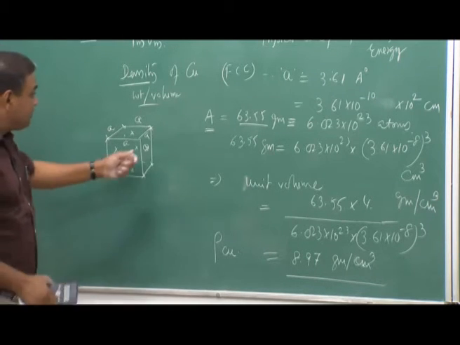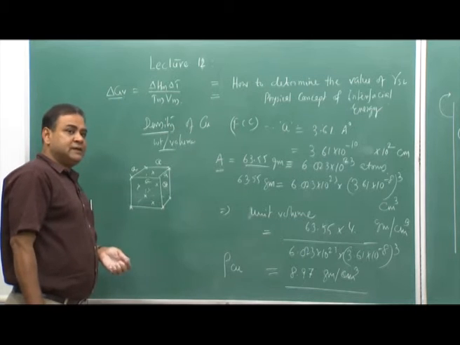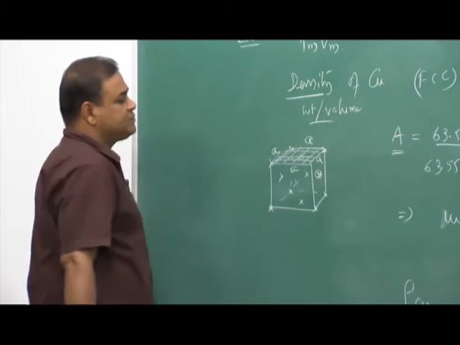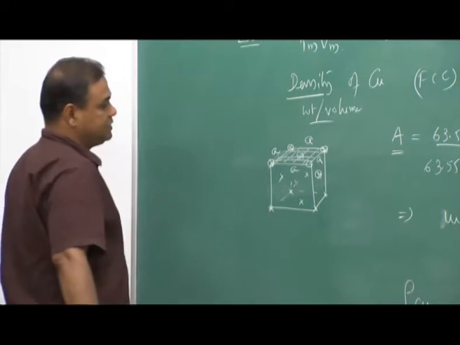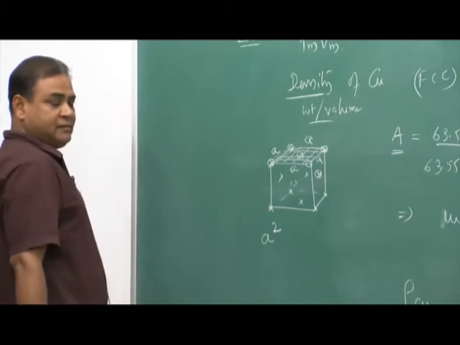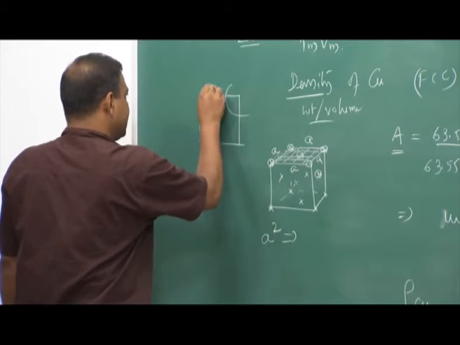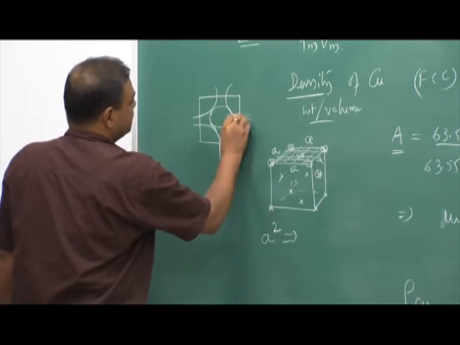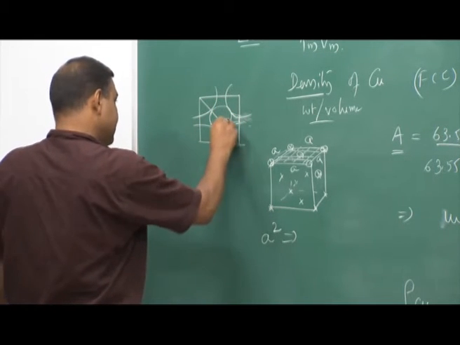Density of copper. So, we can calculate the density if we know how many atoms are there in a unit cell, if we know the lattice parameter. Similarly, we can also calculate the planar density. That means on this plane we can calculate how many atoms are there per unit area. So, this is atom, this is atom, this is atom, this is atom. Now, over the area of a square, how many atoms do we have? Mind it, these atoms are not joined, only these 3 are joined.